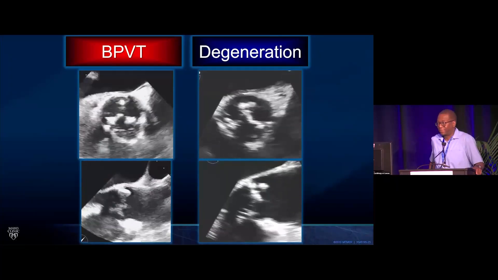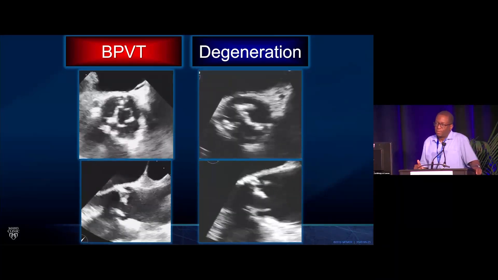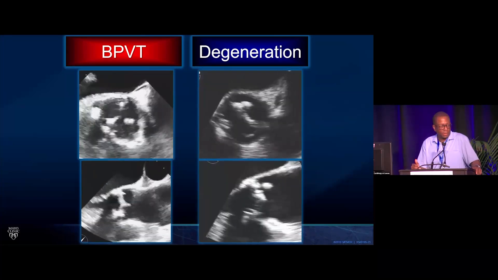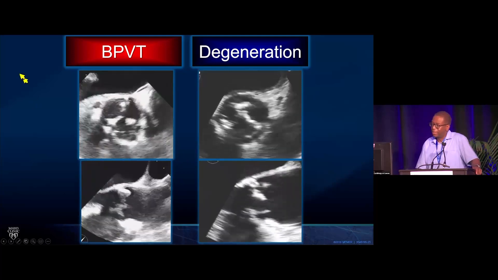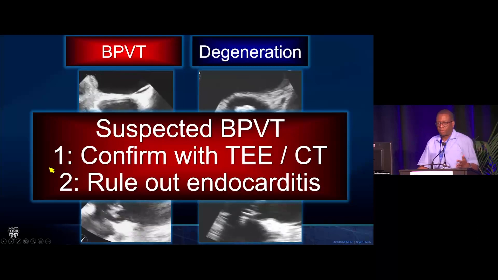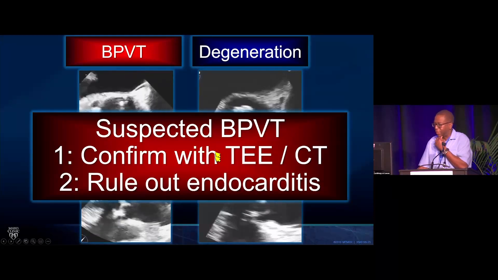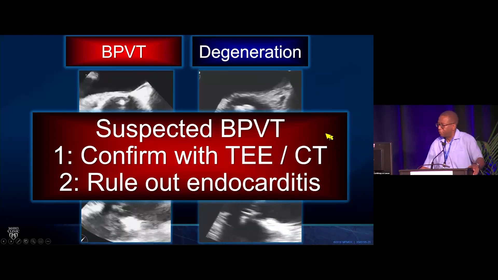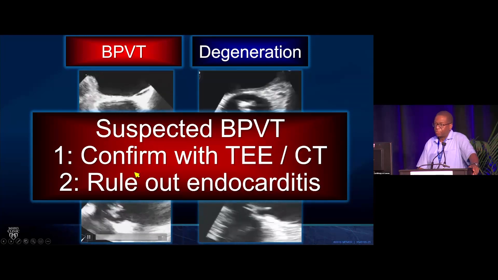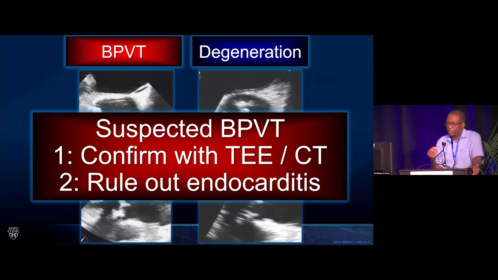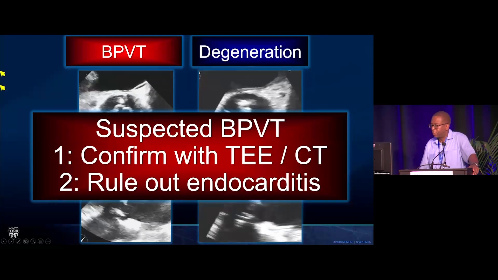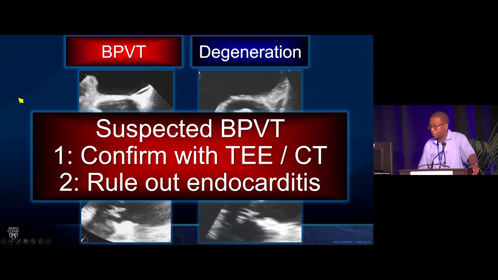We've seen some patients show up within six months after the valve was put in. You shouldn't hang your head — we've seen some very early degeneration of bioprosthetic valves in some patients. But the most likely diagnosis is leaflet thrombosis if it occurs early. If you suspect it, confirm with a transesophageal echo or cardiac CT. For the mitral valve or tricuspid valve, go for the TEE; for the aortic valve, CT is a better imaging modality. And always rule out infective endocarditis — some patients have presented with asymptomatic endocarditis with just thickening of the leaflets and rising gradient. Get a set of blood cultures.